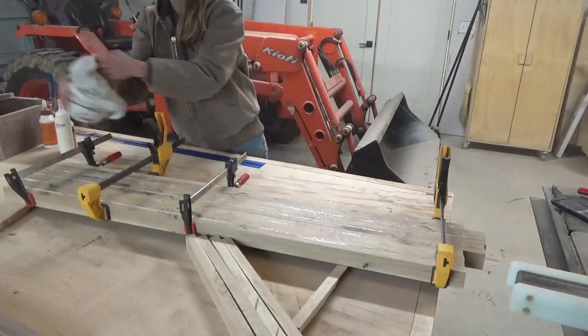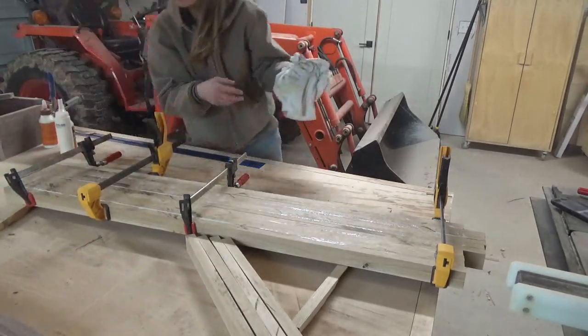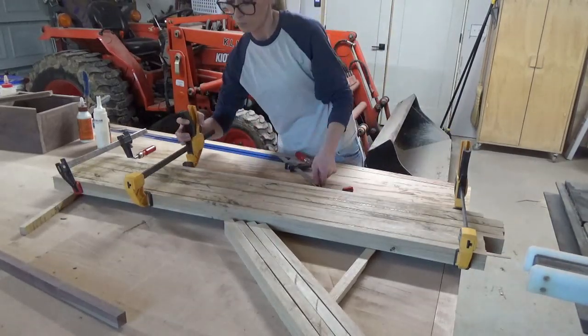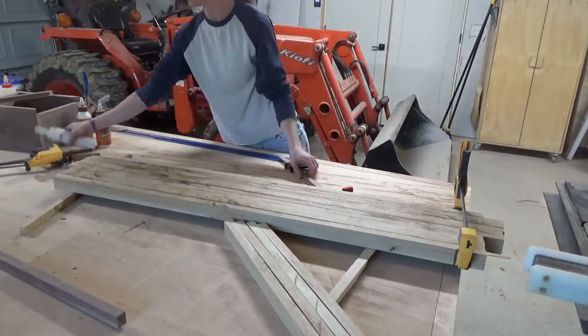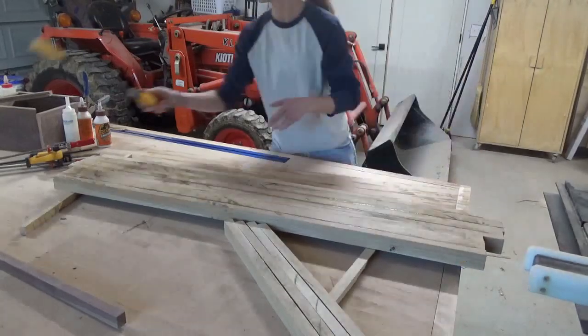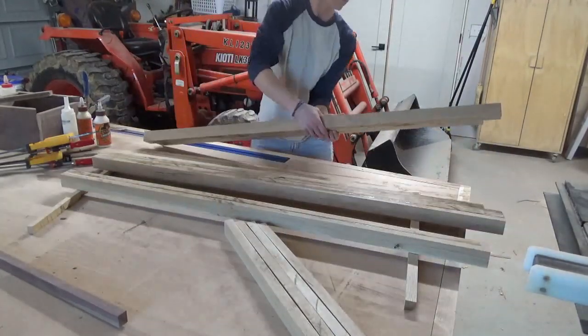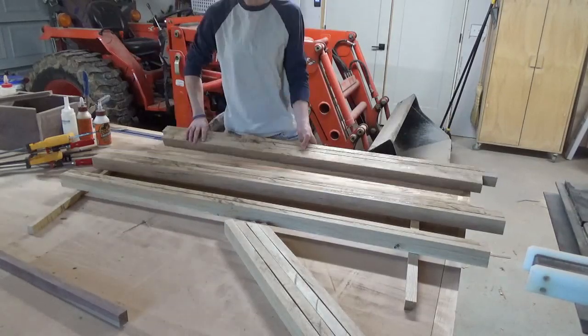Once the glue was dry, I removed the clamps and I had my 2x2s, well, kind of ready to go. The next thing I did was start sanding. And sanding, a whole lot of sanding to get all the glue and any saw marks off and just to make a nice smooth 2x2.